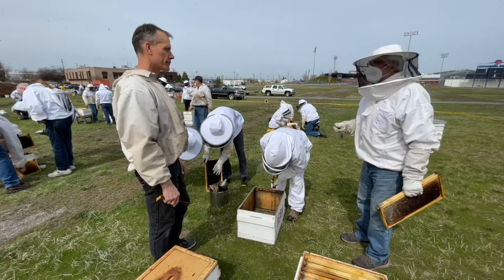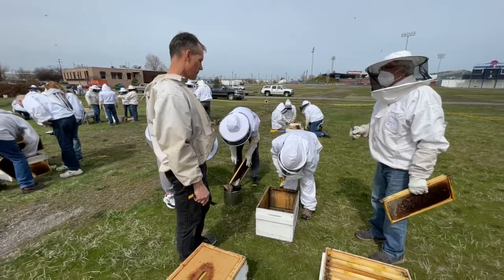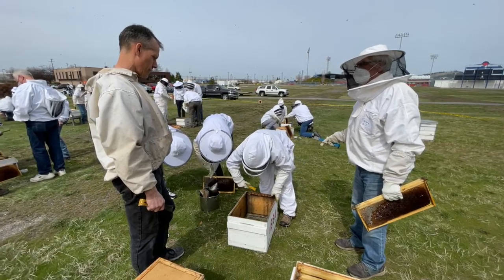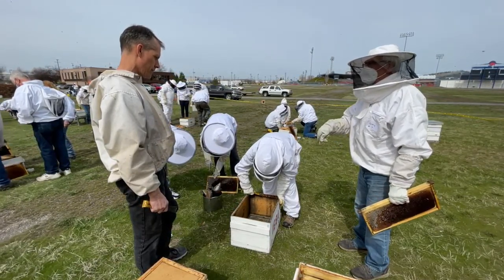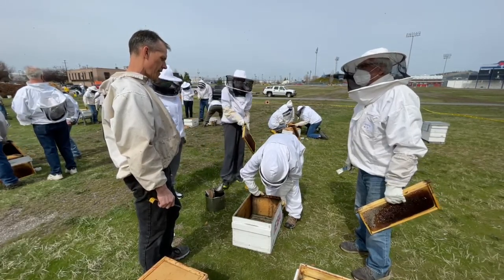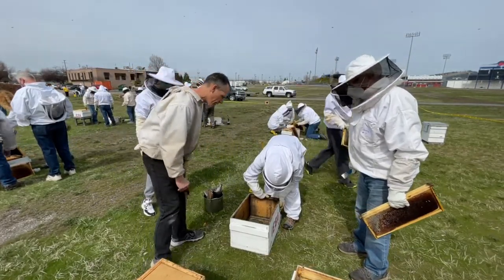I was thinking I would do a new box down in there, but also take out a couple of other frames, maybe over toward the edge, and replace them with frames that have honey in them. Is that okay? Yeah, that's okay. I don't want to hurt them.